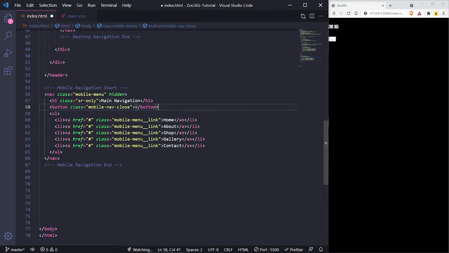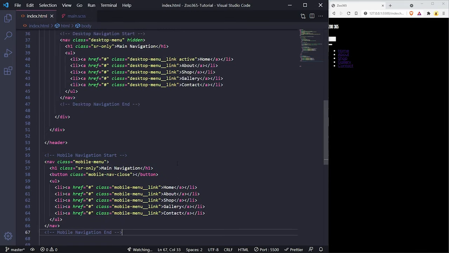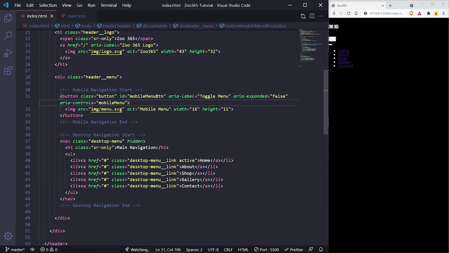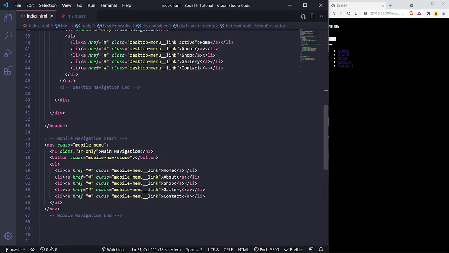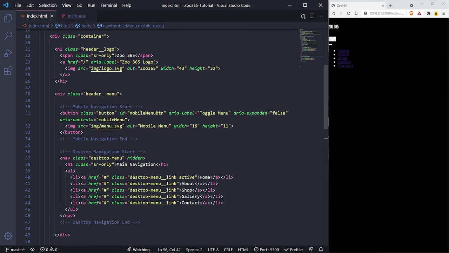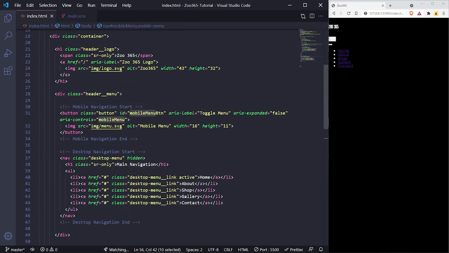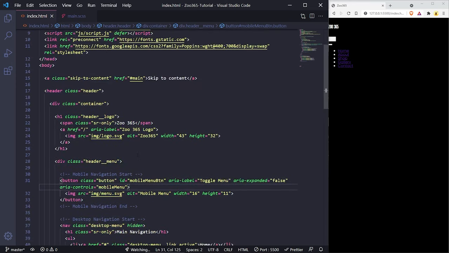So that's all good. If I save this, we still have the hidden here, so I'm going to remove that. And as you can see, we get the button here, which is tiny, and we get the links, which are pretty cool. So one thing that I said earlier is this aria-controls needs to equal the ID of this mobile menu here. So I'm going to copy this and give it an ID of mobile menu. The reason for this is that when we click this button, we need to change this from aria-expanded to true, and we need to tell the browser which area we're expanding. This is how we're linking it with the ID here. We're going to have to manipulate this with JavaScript, which will be a fairly straightforward process to do. So don't worry too much.